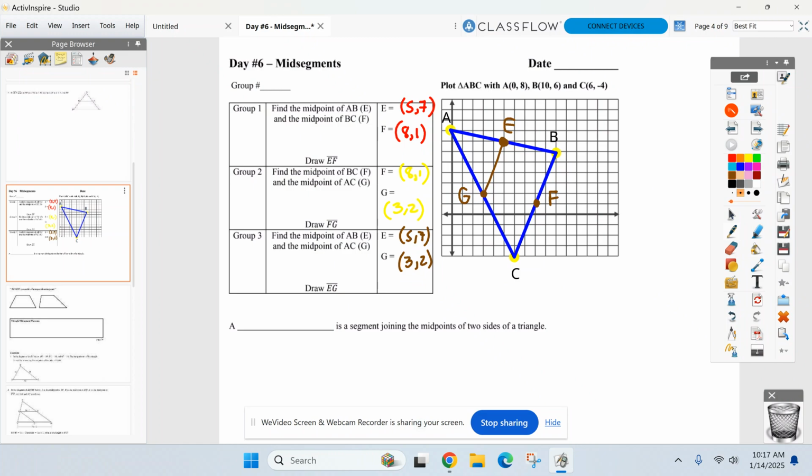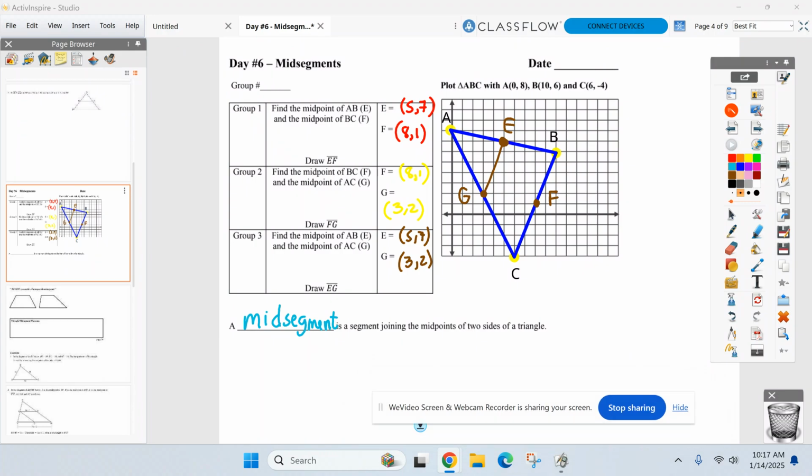Everyone agree we just connected the midpoints of those two sides? All right. That is a term in a triangle that is going to be familiar to you because we talked about it in trapezoids and quadrilaterals. When you connect the midpoints of two sides of a triangle, you form what's called the midsegment. So a midsegment can be found in not only a trapezoid, but also in a triangle.